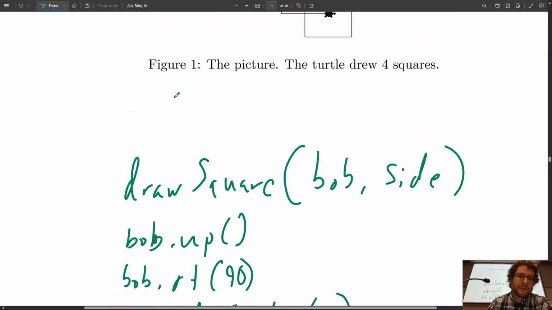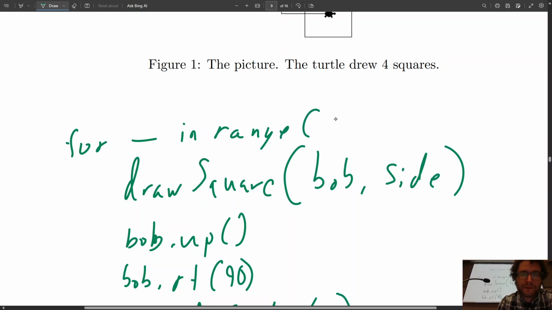Okay? And now we just simply say for in range 4 to do that 4 times.